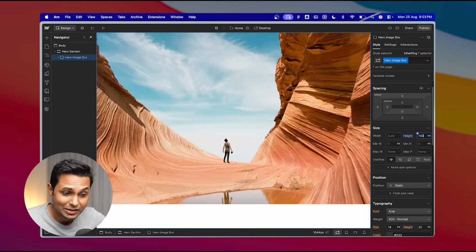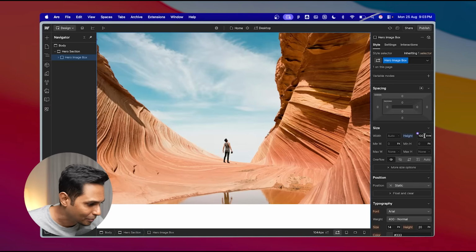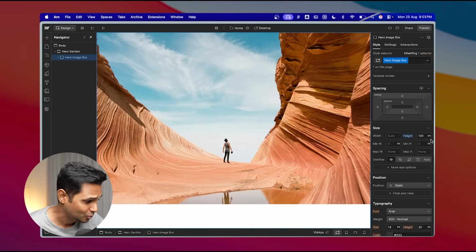So the height of this image will be the height of whatever the viewport of the device is wherever this website is loading. Now I can choose to make it 50% of the height, 70% of the height, 80% of the height. That's how you do the measurement, so that even though you don't know the exact height of the screen, you can relatively add it no matter where this website will be loaded. For now, we want full viewport, so I've given it 100% of view height. The VH, viewport height, is what I had.